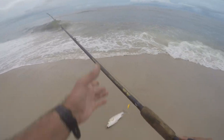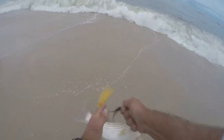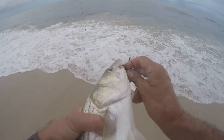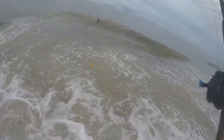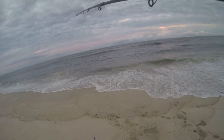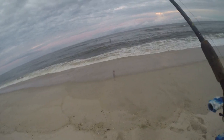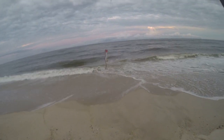Little guy, he slowed up quite a bit. I'm going to finish out with a topwater, and they'll go after that teaser too if they're there. But pretty good day. We started with some fluke, definitely had one keeper in there, a few other decent fish, a lot of small fluke, some flounder, sundial, sea robin, kingfish. Then the bass came in, and then when the water stained up, it got a little tough. So it'll be getting dark. I'm going to be heading out, but a really, really nice day fishing.